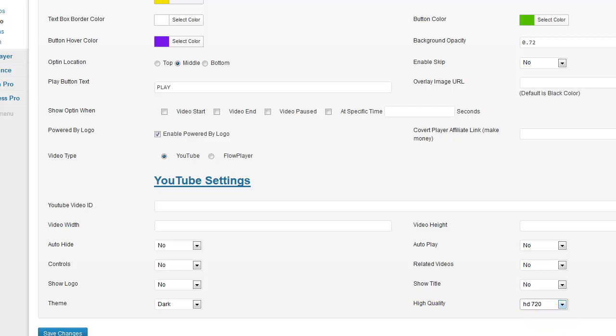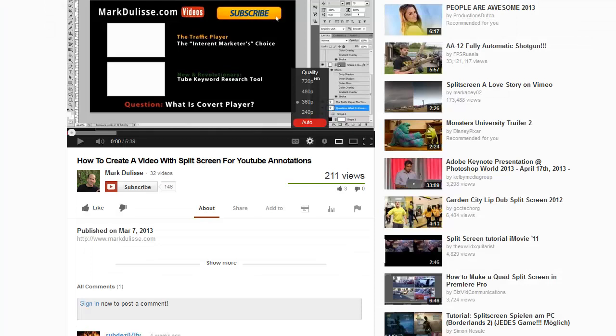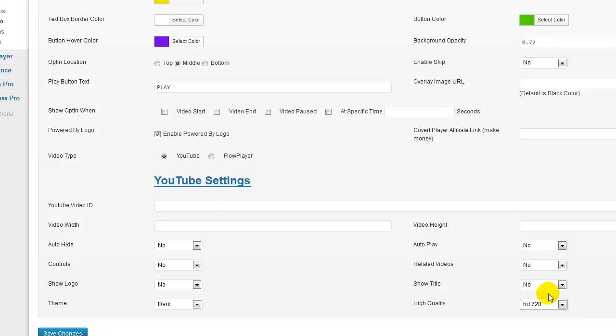Now keep in mind that YouTube also now supports 1080p. It's really high definition, and you'll see some videos that'll go that high. If that's the case, then you can even select 1080. All right. For all of your videos, it's safe to play HD 720. If a video is created in 1080, it'll still play in 720.